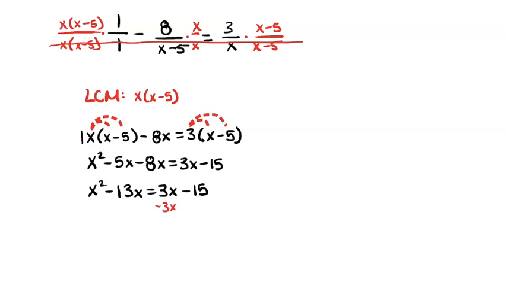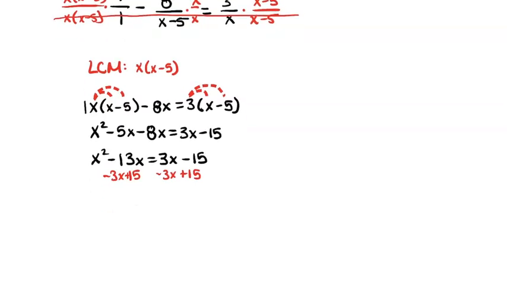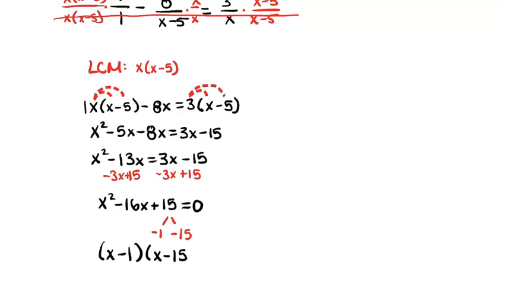If you subtract the 3x and add the 15 over to both sides, and remember you have to do this anytime you have an x squared and an x, then you'll end up with x squared minus 16x plus 15 equals 0. Anytime you have this x squared plus or minus an x plus or minus a number, this is where you should think factoring. We don't have to do factor by grouping because it's just an x squared. So what multiplies to 15 but adds to negative 16? Well, that'd be negative 1 and negative 15. So our factors would be x minus 1, x minus 15.